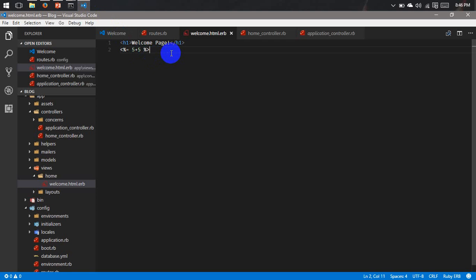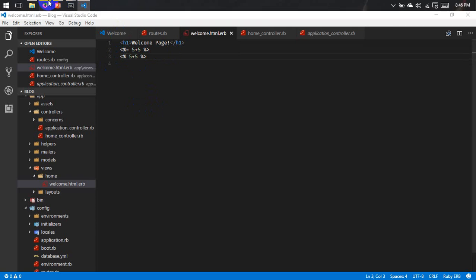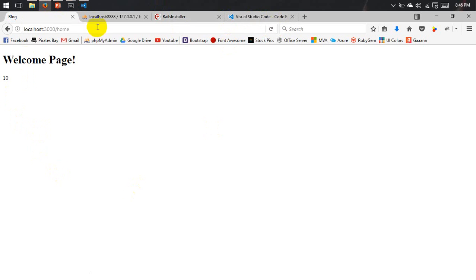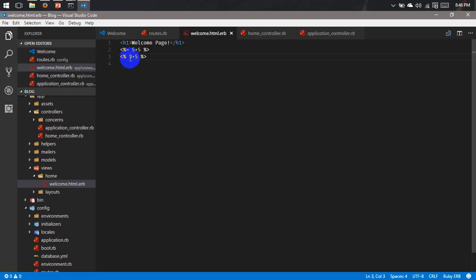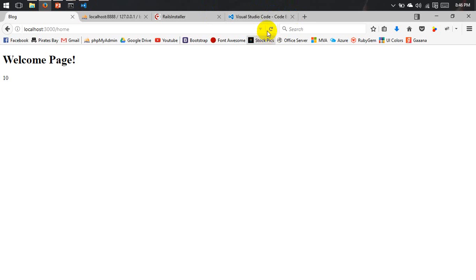So the rule of thumb is that if I use an equal sign in the embedded Ruby angle brackets, I would see the output in the page. If I don't use the equal sign, I won't see any output in the browser page. So that's the key concept. Hope you understood that.